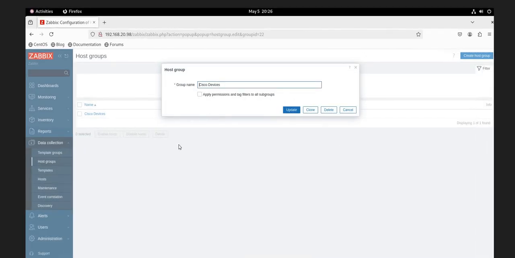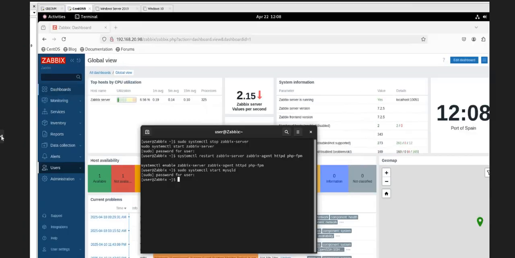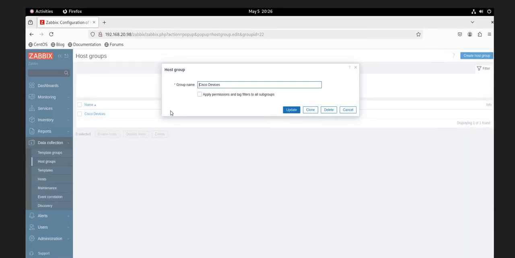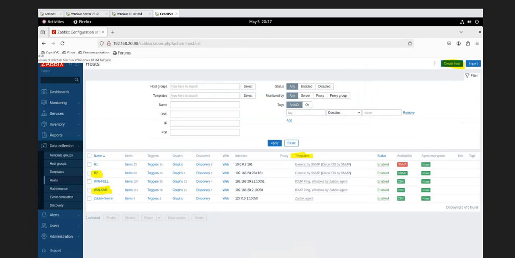So what I did next is that I went to data collection, host groups, and I created one host group, which was for Cisco devices. As you can see, I named it Cisco devices.